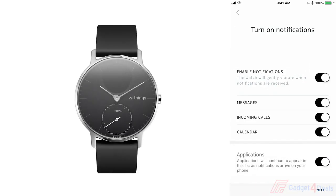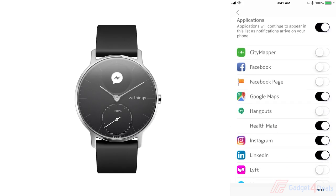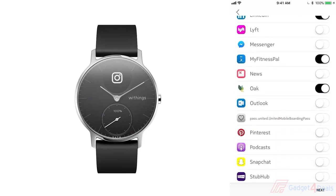You can even enable smartphone notifications so you can customize your watch to gently vibrate and alert you whenever you receive an incoming call, text, or calendar notification. Plus smart notifications from your favorite apps right on your wrist so you can keep moving and stay connected.